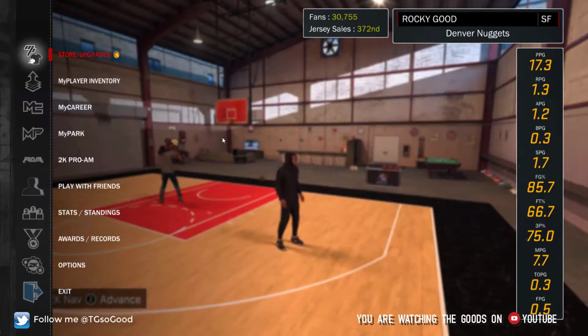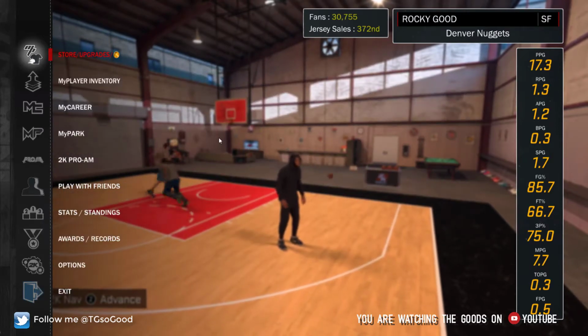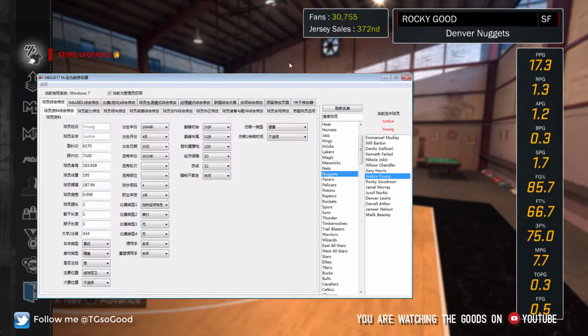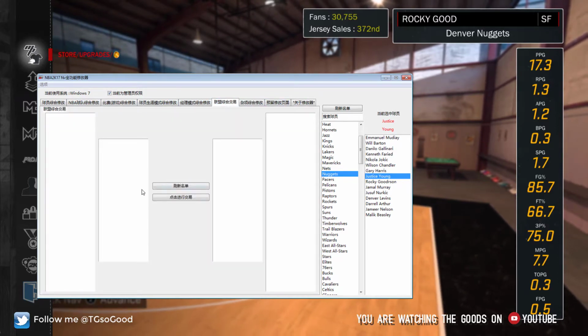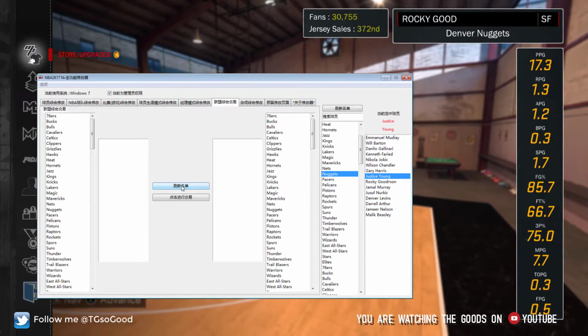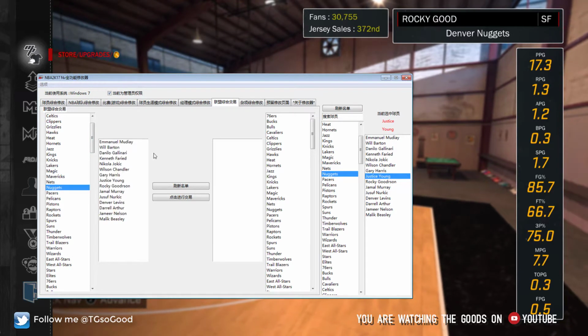You can create up-to-date rosters inside of My Career with this tool, because let's see if I can go to... there's one for trading. Here it is. This is the trading screen. Top row, it's like the fourth from last. Press this one. This is like refresh all the teams. And there you go. So on my Nuggets team, pull up my Nuggets team.